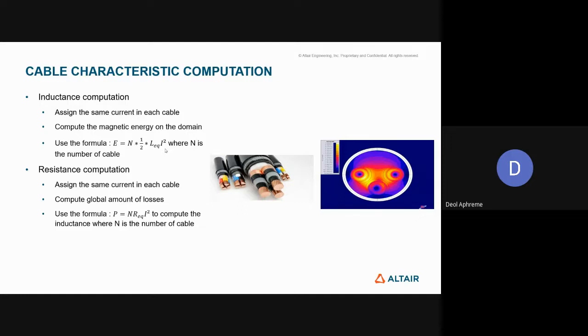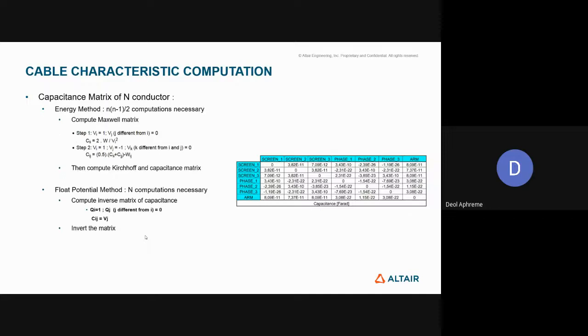The resistance defines the power loss in the cable. The global losses in the cable are given by the resistance. So we use the I square R formula, the most understood formula in electrical engineering, where P is equal to I square R, which is the losses in the region. In any electrical region, the thermal losses or the joule losses are directly equated to I square R. That can also be simulated and understood in Flux.